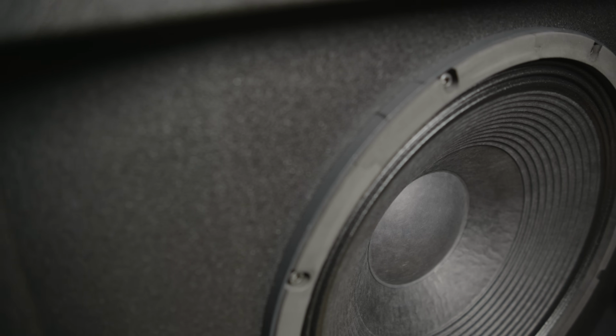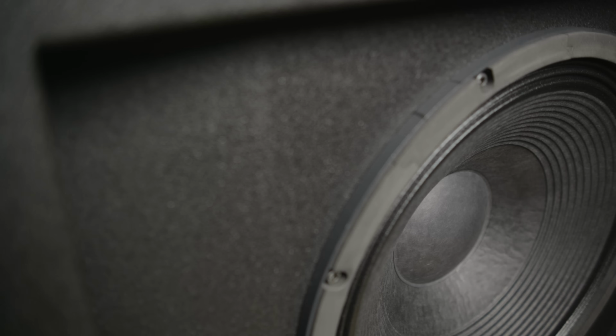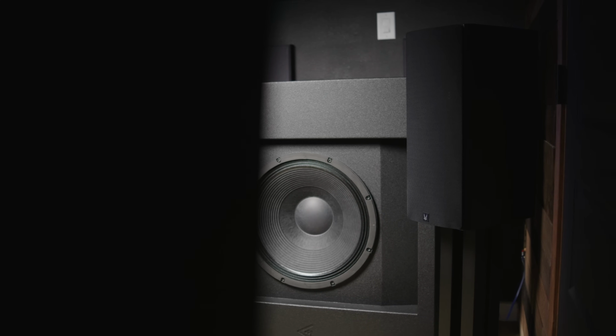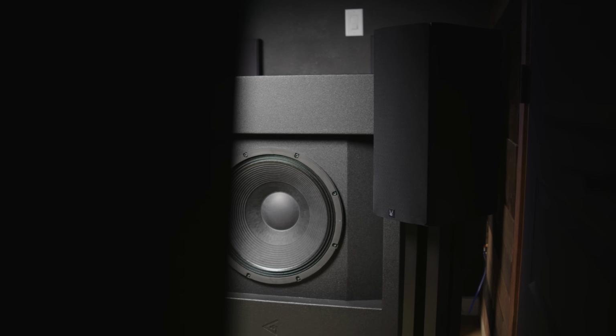The Mag Theatron SVB21 is more than just a subwoofer. It's an investment in a more immersive and engaging home theater experience. It's a tool that can reveal the hidden depths of your favorite movies while adding another layer of immersion and emotion that you might not have experienced otherwise. If you're serious about taking your home theater to the next level, the SVB21 is a worthy contender that can deliver a transformative audio experience, one subtle yet powerful low frequency at a time.